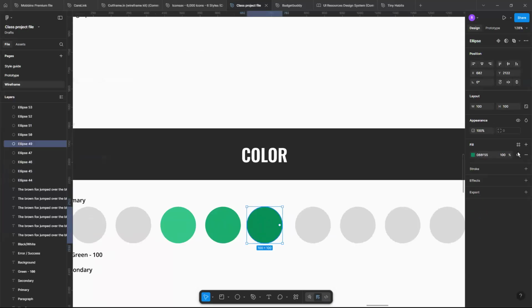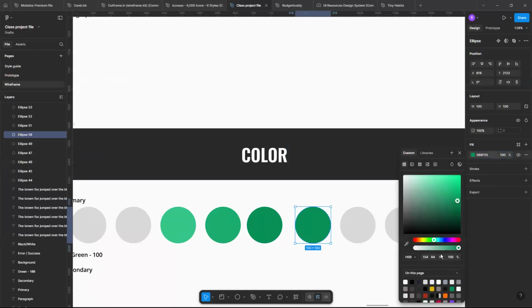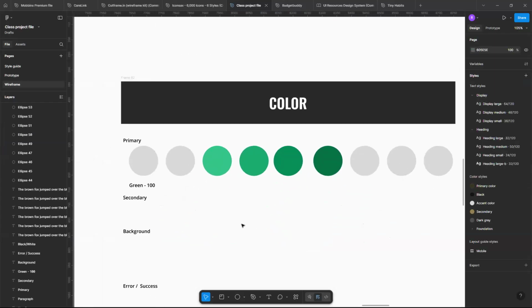So if you want to make this darker, we will do the same thing here. I'm going to get this, Control C, and put this here. So working with the same color, right? Then we're going to adjust the saturation and the brightness. We're going to make it darker. It's currently 56. We're going to make this 40, right? So it's already darker, I don't even have to do much. Make this 45, right? So that is how that can be done.